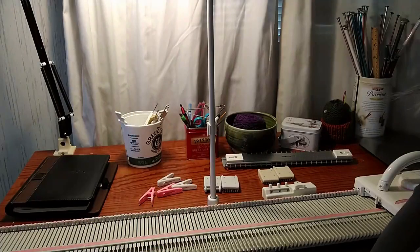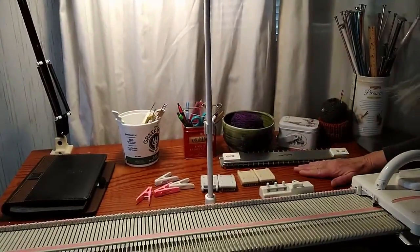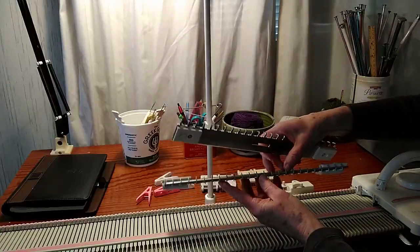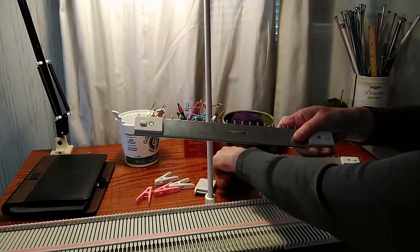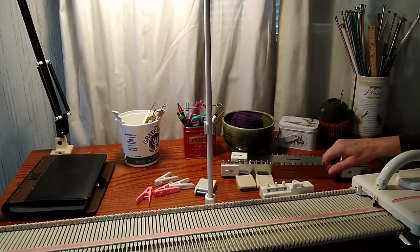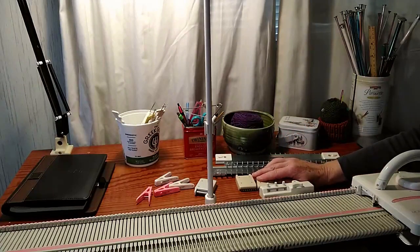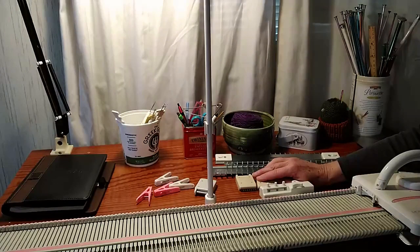Now let's talk about some of the things that I keep at my knitting table. We'll start here where I have my LK150 set up. One of the first things you're gonna want to do is get some extra weights. The LK, if you bought one and it was complete, came with three cast-on combs and the cast-on combs have a little slot in them for you to put one of your extra weights in. You'll be surprised at how much weight you're gonna need, especially if you're doing things like short rowing or a lot of transferring — you want a lot of weight to keep those stitches safely in their hooks and not dropping.